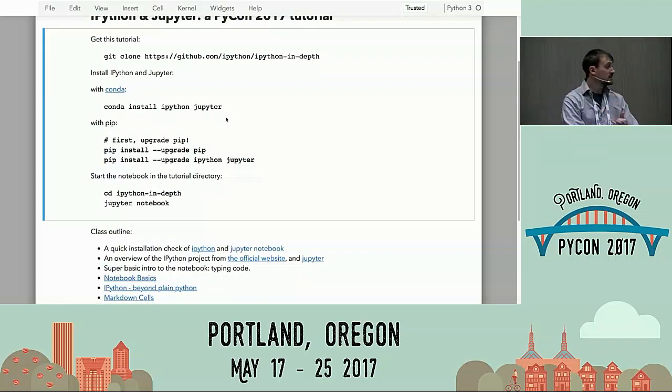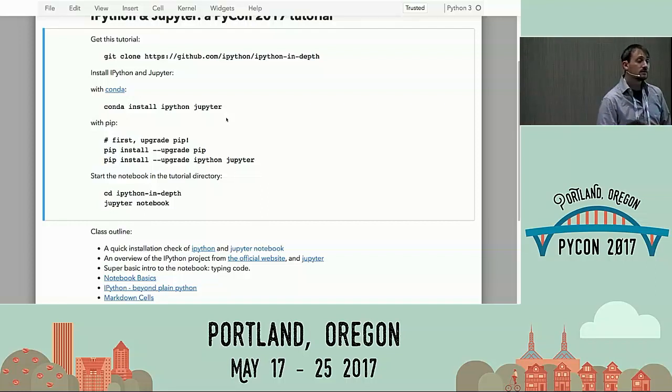And while everybody gets started on that, I'll just give a bit of background on IPython and Jupyter. Just to clarify, Jupyter grew out of the IPython project. IPython's been a project that's been around for a bit over 15 years now, focused around just a better experience for interactive Python. It started with just a terminal interface and with better tab completion and introspection. But it's grown, and we've added new features and new interfaces and new ways to interact with Python. And one of the things we did was this notebook that we're looking at right now.